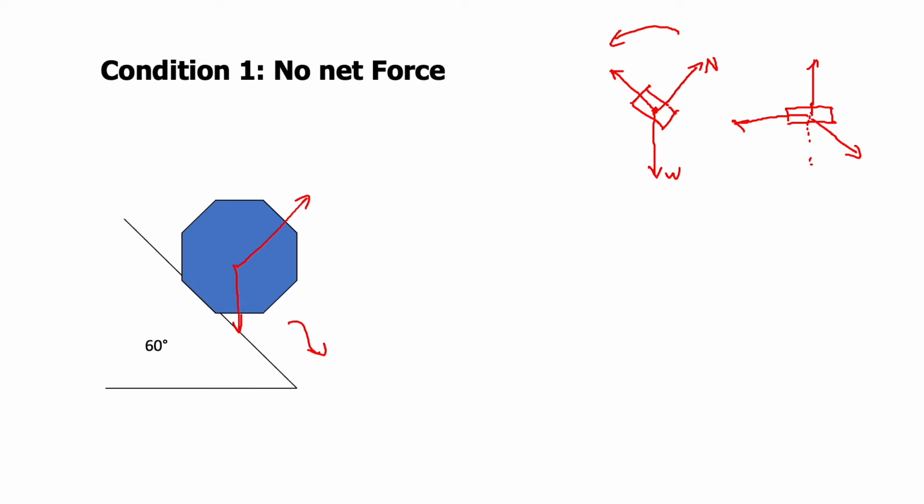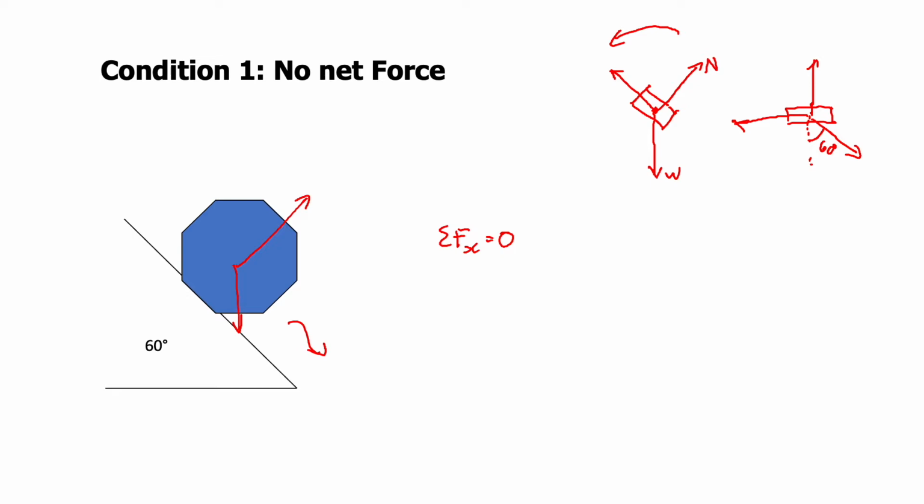Okay, and this is our theta, which is 60 degrees. We just rotated the image. Now we have to follow the conditions: the summation of Fx is equal to 0. Now let's identify all the components that are on the x-axis.